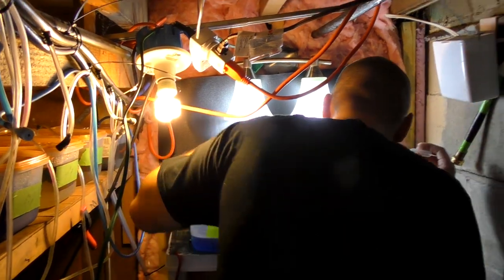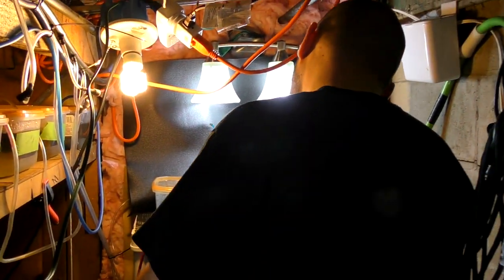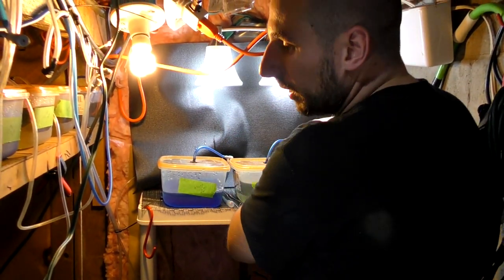There is a couple in there. They're right there. I just fed them this morning. Sure. I usually feed them about 3 or 4 times a day, vinegar eels, and eventually I'll transition them over to microworms. Nice.